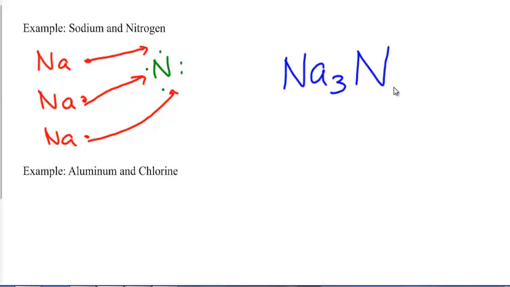Compounds are extremely small. If you recall, when we talked about copper atoms, you could line up 100 million copper atoms along a single centimeter line. Well, these aren't much bigger because we just have 4 atoms in this compound. So when we're really talking about how much there is, we're really not talking about there's only 3 sodium atoms and 1 nitrogen. That's just the ratio. There's actually billions of these going on in any kind of a sample that we could actually see.